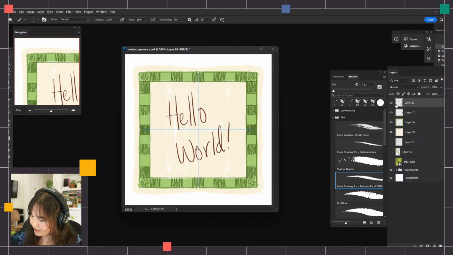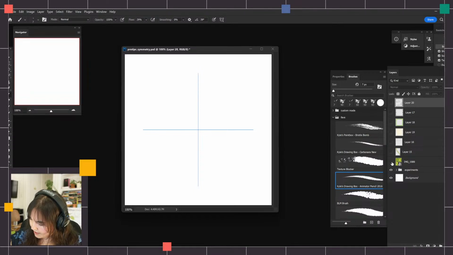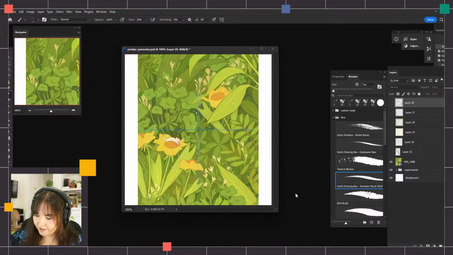Now I talk about shape. Let me show you another use case. So I'm going to turn the Symmetry off so you can see it. This is a piece that I used on another stream. What was it? I think it was selective color. If you haven't seen that pro tips, you should definitely check out the replay.